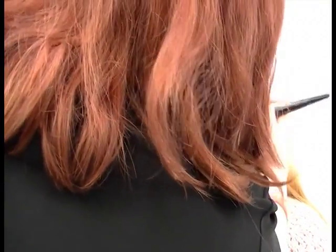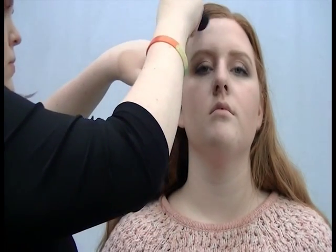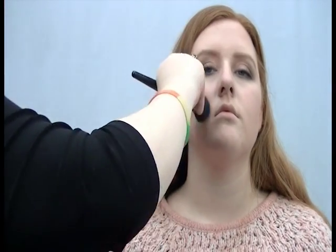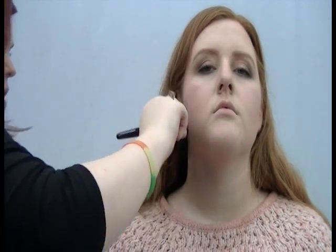I'm just going to take the Bourjois Chocolate Bronzer in the lightest shade. I'm going to run this across Katie's temples, across her cheeks, and just along her jawline. I'm not really giving a contour, it's more of just to warm up the face a little and just put a little bit of natural sun back into Katie's face. I'm using an Illamasqua blush brush for this. I like this bronzer because it's not too red and not orange, it's just a kind of nice colour for pale gals.